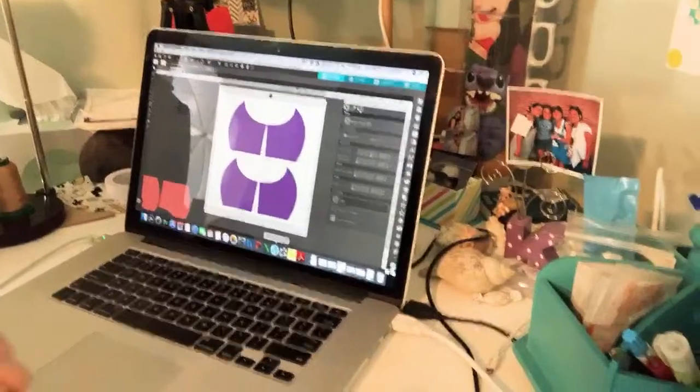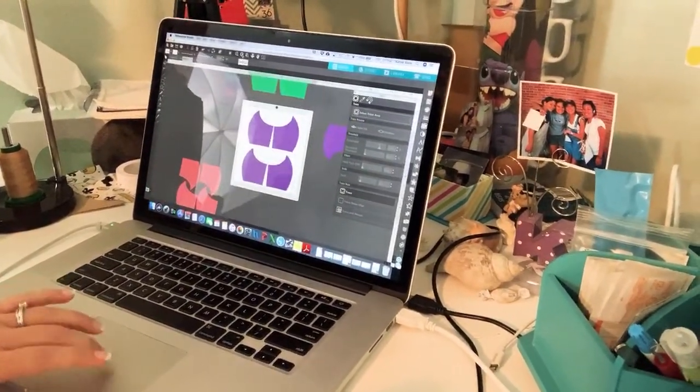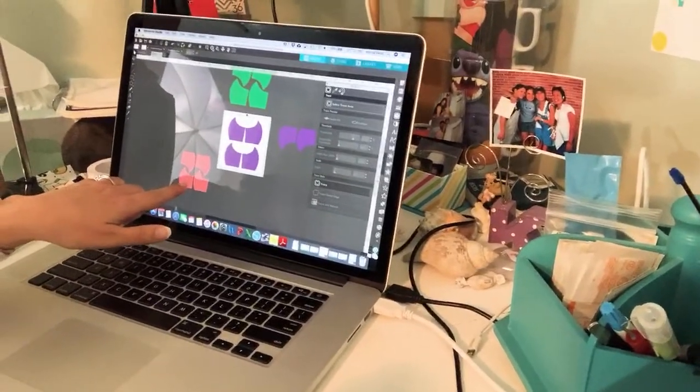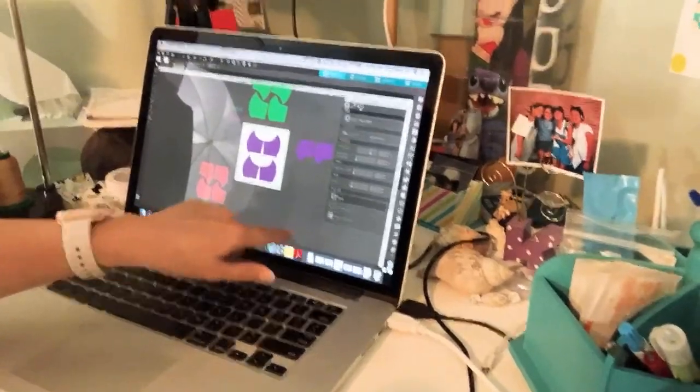So when you get it from Silhouette, it's going to look a little bit different. I modified it a little bit. I made three sizes. I made a size for my four-year-old, a size for my eight-year-old, and then one for me, and I color-coded them in the software so that I know which one is which. So, like, the pink ones are Elise's, the purple ones are Abby's, the green ones are mine. And then I made some even bigger ones down here.